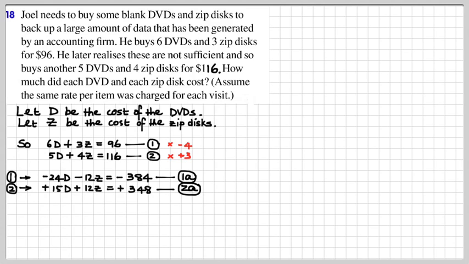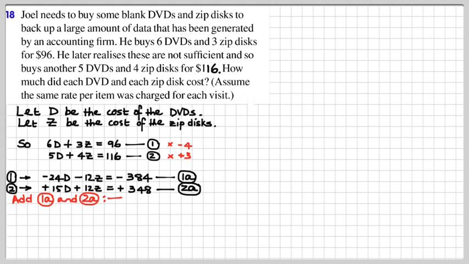Okay, second one. Now we're going to do 3 times. Yes, so it's 15D, 5 3s are 15, plus 4 times 3 is 12Z equals 3 times 116. That's 3 times 100 is 300. 3 16s are 48, so it's 348. Okay, everything looking good? Check, check, and check-a-rooney. Now we'll add those equations together and we'll knock out those 12 Z's beautifully, okay? You ready for it? Come on, let's go.